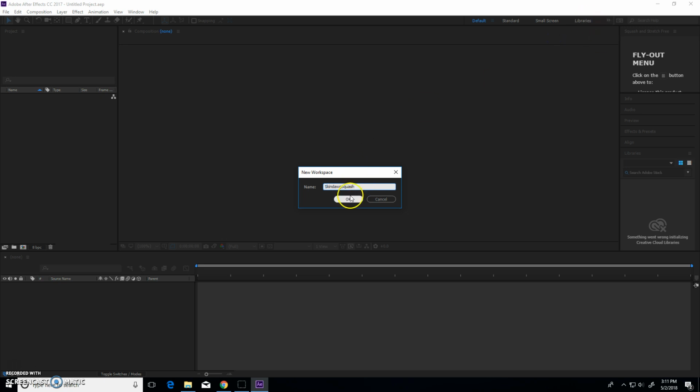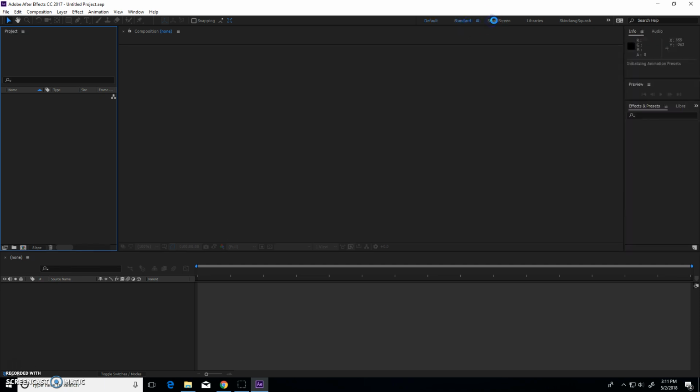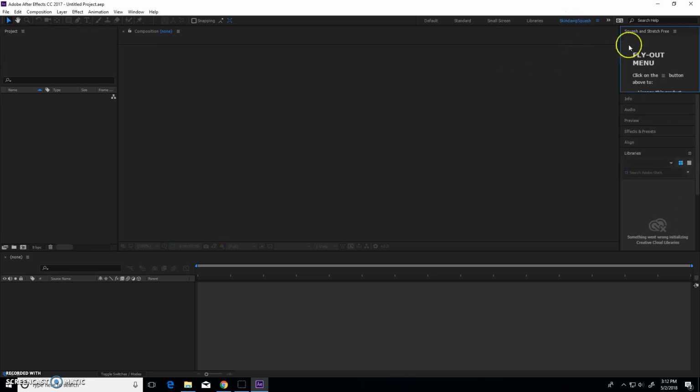That way we have a workspace that includes that. Then you can switch to it more easily. And it's probably going to be showing up on some of these other ones anyway, but that at least will take care of that. Now I've got that in here. Okay, so that's that one.